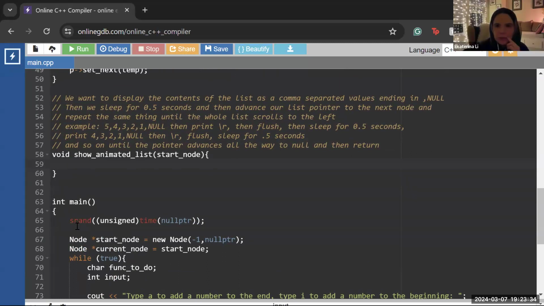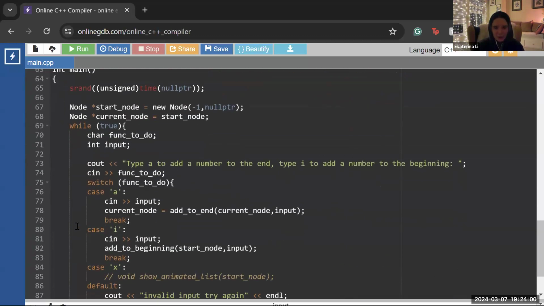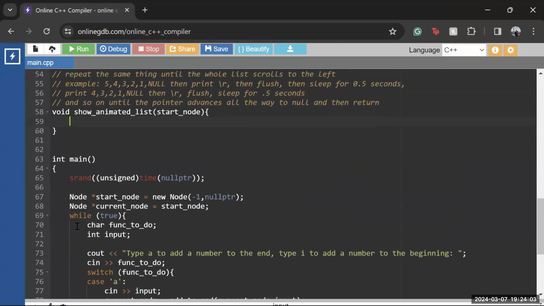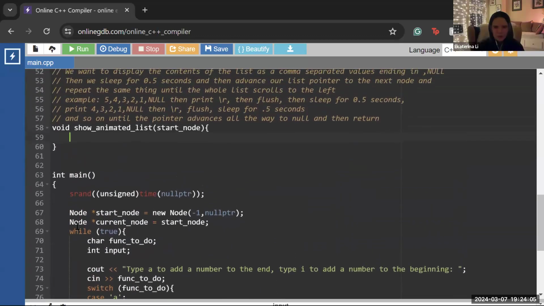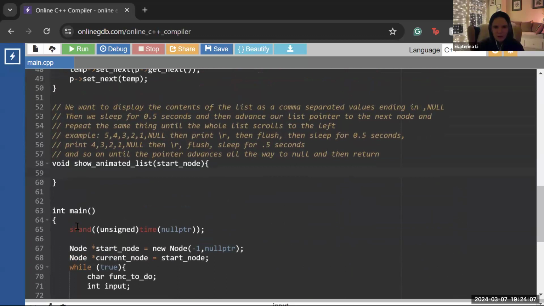Okay, so how do we start with this? We pass in the start node. I'm a little bit confused, because we don't have a whole list yet. It's not like we pass in the linked list of numbers that we got by using case A and case I. So are we supposed to do it on the fly?